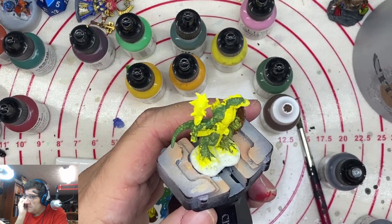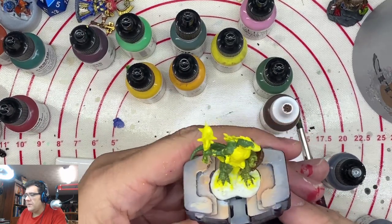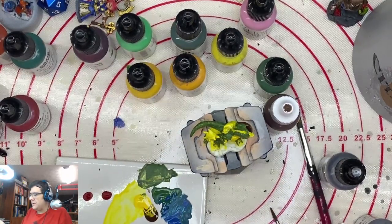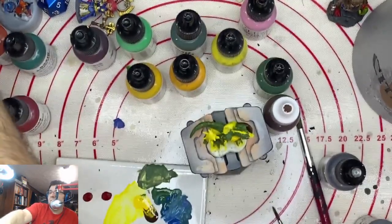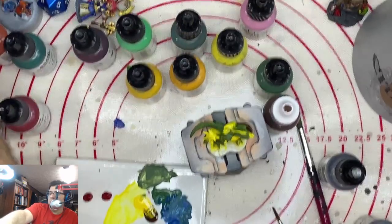So let's see here. We've got a bit of a leather issue. There's a lot of leather. And so what we're going to do with that is I'm going to lighten this brown up some. We're going to do it two ways. First way is I'm going to put a drop of white in the brown I just put down, just to lighten it up. Then I'm going to mix a little bit of yellow back into it.